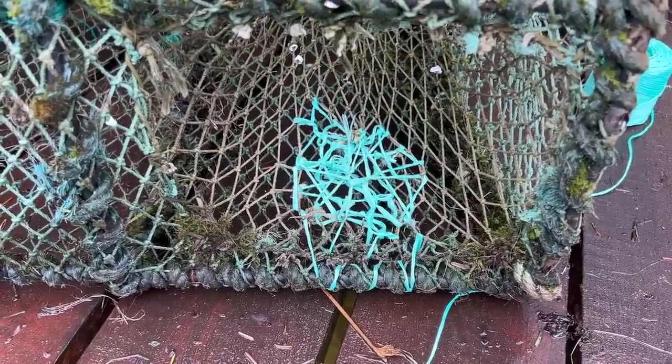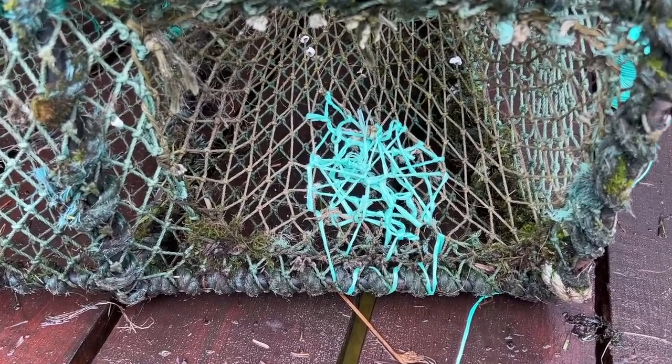Rain stopped play there. Anyway, I took it into the shed and did a little bit more when it started really pouring rain, and I've now rescued my phone and I will show you what I've done. Apologies in advance to anyone that does this for a living out there. This is an absolute mess. I just hope it holds.